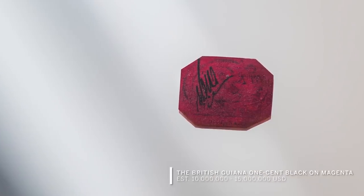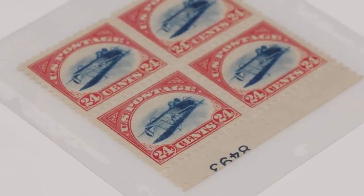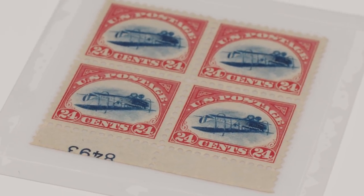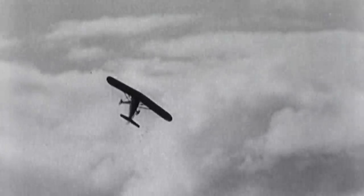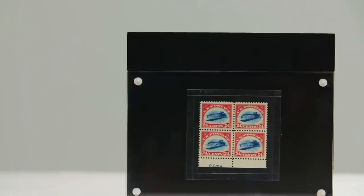The two items display two very different facets of significance. The British Guyana — the rarest stamp in the world — is the greatest story of the whole rise of stamp collecting, from just a few people collecting odd scraps of paper to what became a multi-million dollar industry. The Inverted Jenny from 1918 was almost designed to be famous. You couldn't have created it any better: you took an aeroplane — which most people weren't familiar with — and turned it upside down. All other inverts have been cars, trains, and boats; put them upside down and they're just accidents. The Jenny is a plane being used to do something daring. It's fabulous — printed in red, white, and blue. What more could you ask?